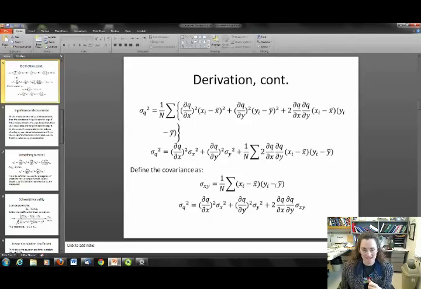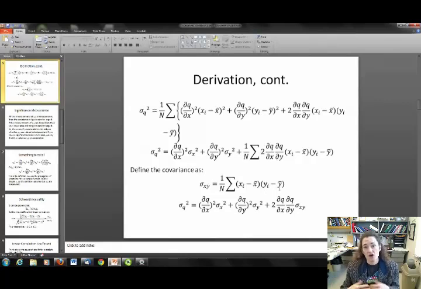Okay. Now, let's think about what would happen if my range and my time of flight were shorter than the average. In that case, xi minus x bar would be a negative number, and yi minus y bar would also be a negative number. Now, let's just say that we summed over a large value of n of all these things. Then I'm going to get a whole bunch of positive terms, because I have a negative times a negative leading to a positive, and of course a positive times a positive is a positive. So I'm going to have some large non-zero value for my covariance. And that's because x and y are dependent on one another.